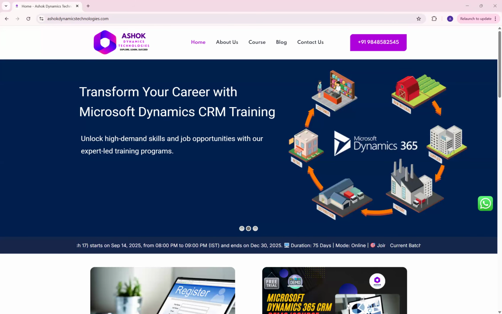And let's say I have opened one of the account records and I wanted to get the current record GUID, how can I get it? By using form context dot data dot entity dot get ID.